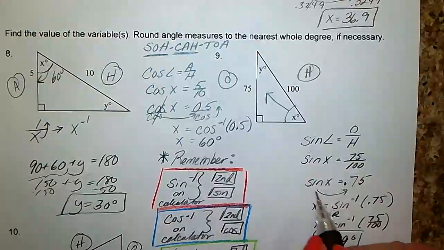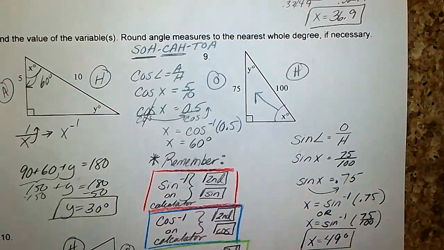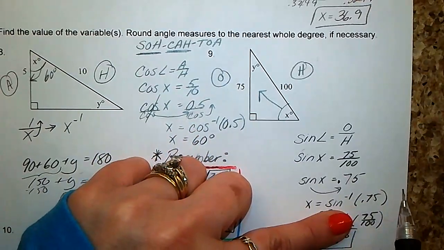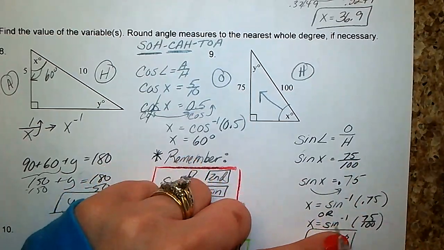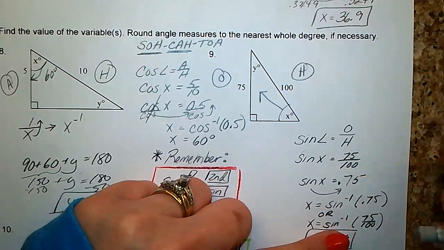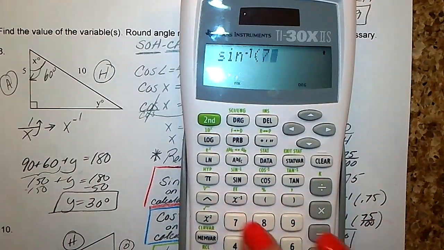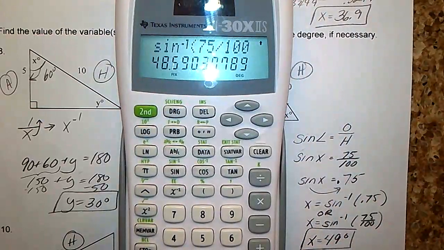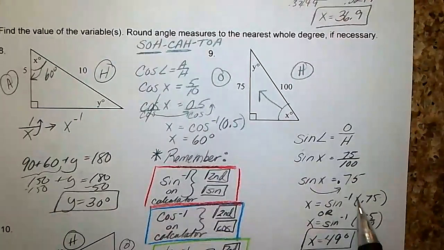But again, we got to get that x by itself. So we have to move that sine over. And I told you when you move that over, that's going to become sine to the -1. So our problem is now x equals sine to the -1 of that 0.75. Or, we talked about in our previous lesson how we really don't even have to divide this. We could have this written as sine to the -1 of that 75 over 100. Our calculator will allow us to do that. Watch this. Second sine of 75 divided by 100. Instead of getting that decimal, it'll also allow me to do it. And you see, I still get that answer. Again, that's a degree value, so to round that off, 49 degrees. Whole degrees there.